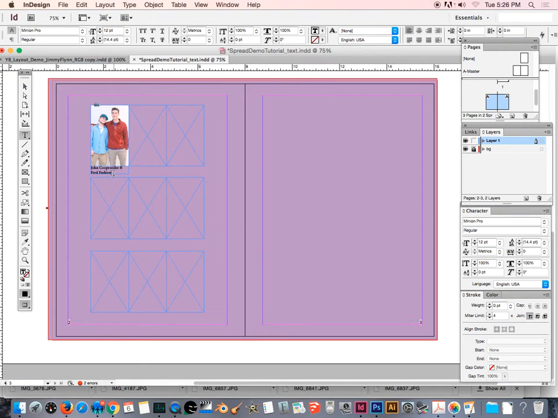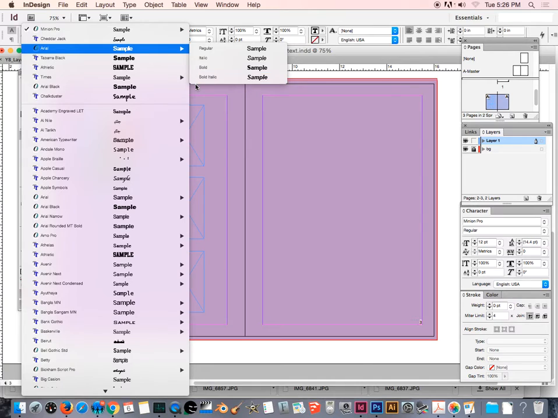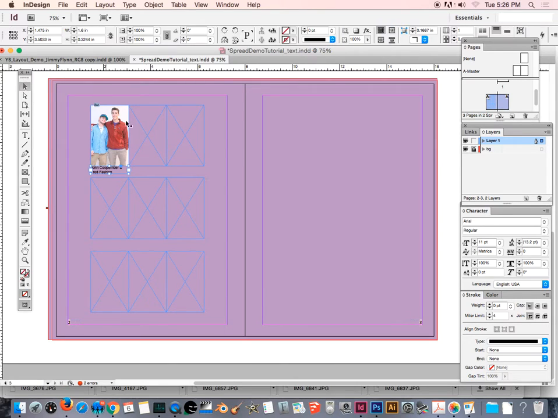All right, so here's our text box. Now, I can affect the text just like I can in any of the other programs, but notice that it does not give you a text layer like in Photoshop, so just be aware of that. Up here, I can do all the regular things. I can pick colors. This is Times. Maybe we'll just use Arial for the moment. I might just want to use regular, and maybe I want to do 11 point, so it's a little bit smaller. And then we can click away from that.